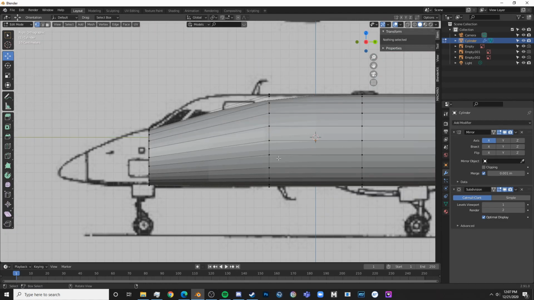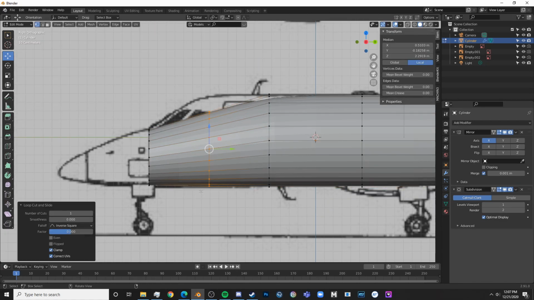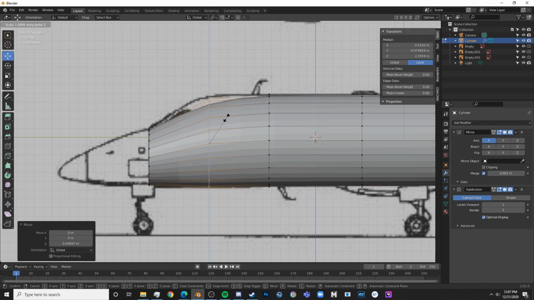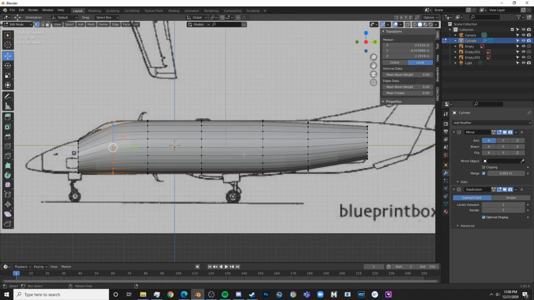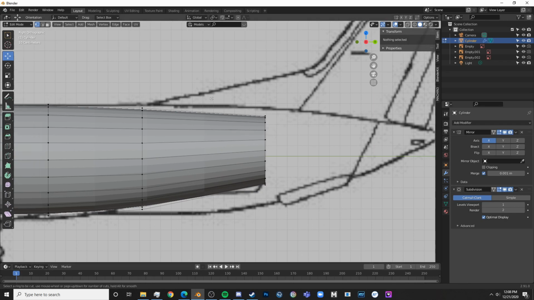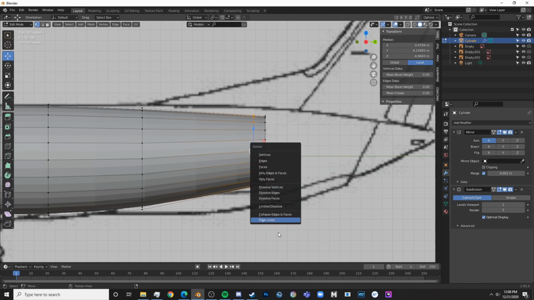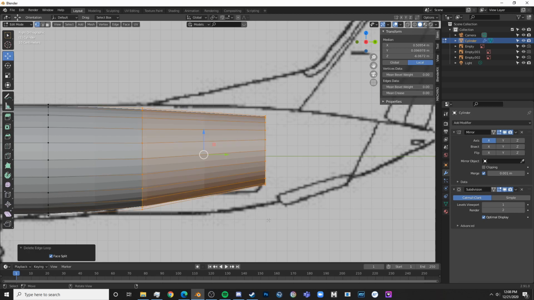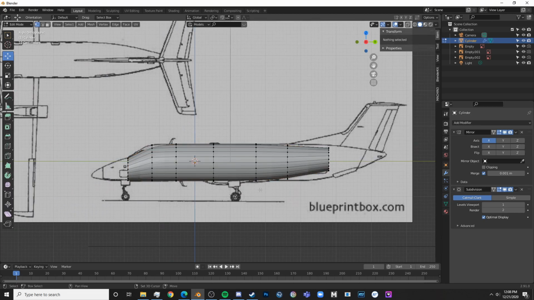So also something good to have in your pocket. And another loop cut here. And then as far as loop cuts go, something I learned recently, which before I just had to delete them and patch it up, and it's a pain. Let's say you add a loop cut accidentally up here. Well, you can click Shift, Alt, and then click on that line so it highlights the entire loop. Okay, and then you press X, and then down here at the bottom, Edge Loops, and it'll just delete the edge loop. So very useful.